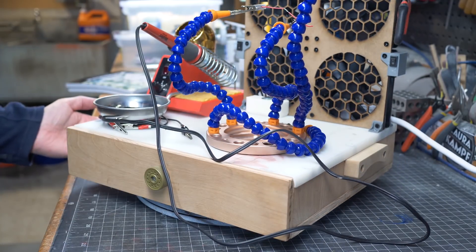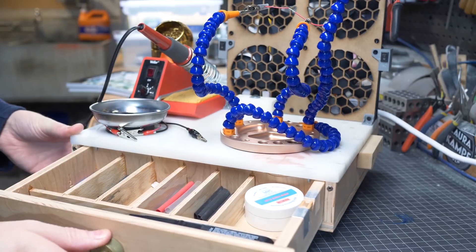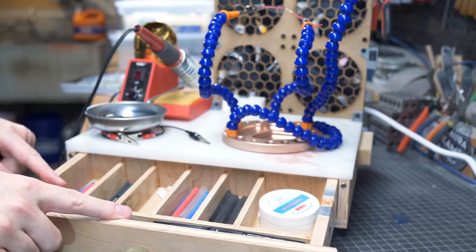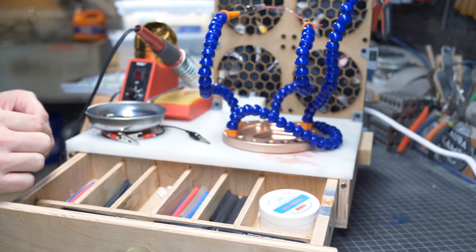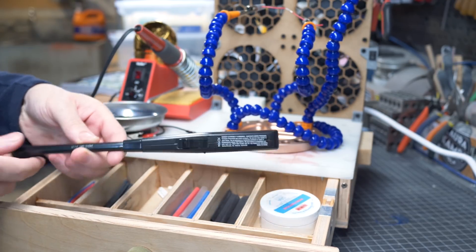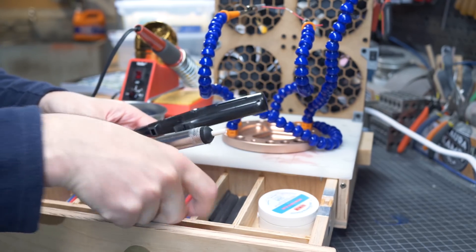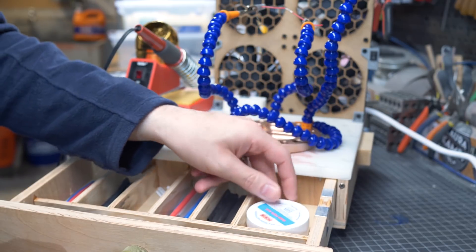One of the features I'm most proud of is what's inside the box. I have a drawer here. There's a couple screws to keep it from coming all the way out. And inside this drawer, I have all of my heat shrink tubing, or at least the sizes I use the most. To shrink my shrink tubing, I've got a lighter in here, plus some other various tools that I use with my soldering. I also have my flux in here whenever I need to use that.